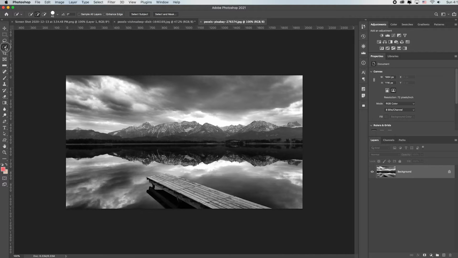Well, how about the Object Selection tool? I'm going to just draw a box around it and say the object is the pier. It did an okay job, but I actually want that reflection as well. So I hit Command or Control D. I think for this, I would come up to the old school selection tools, the lassos. And I just do the polygonal or the regular. The polygonal lets you click and drag, click, and then I drag, and it won't lock down until I click again. Pull over, click. This works because it's such a rectilinear shape.